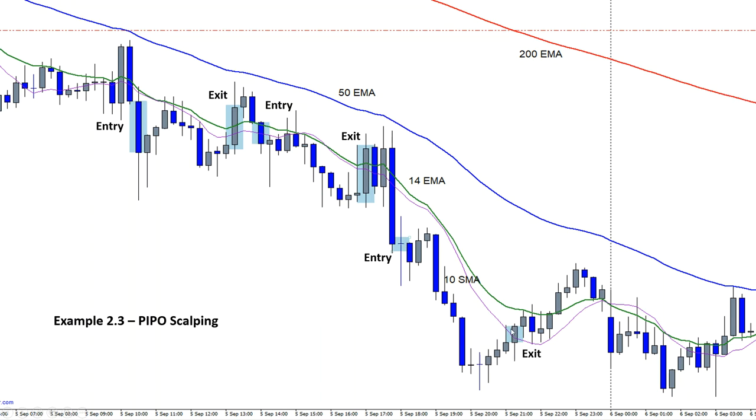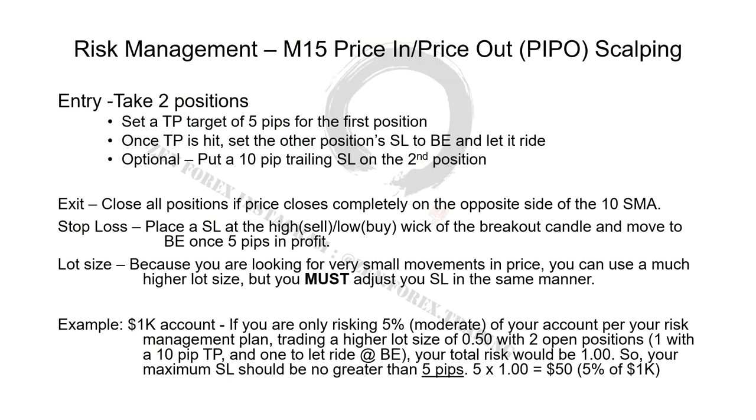Here it crosses the 10 before it crosses the 14. This is why I say I like to use the 10 as our early warning system to go ahead and get out. The trend's probably going to change. And here, a good example of, yes, it does end up changing. And so we probably grabbed an extra maybe 5 pips here before it ended up crossing the 14. And well, that's what we're about. We're about grabbing every last little pip that we can out of our scalps.